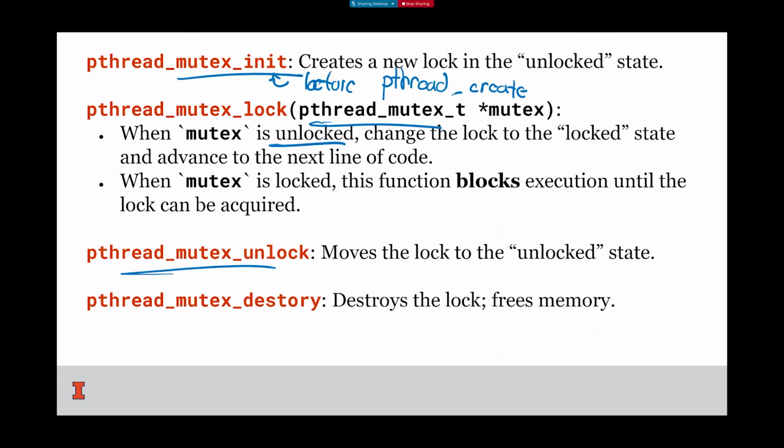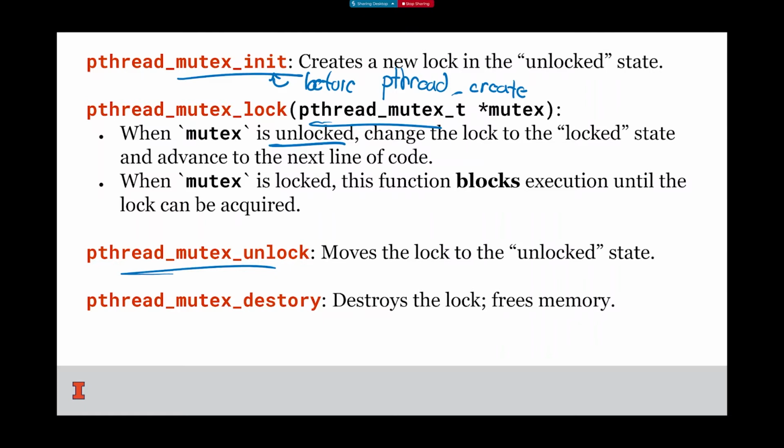If you have 10 threads that are waiting for that lock, you don't know which one of these 10 threads is going to get the lock. It's not guaranteed to be the first one to have called Mutex Lock. It may be on certain systems, because Linux may have implemented a queue to do that, but it's not guaranteed to be a queue. So on a Mac, it may work as a queue. On Linux, it may not. You'd have to look at how they choose to implement it.